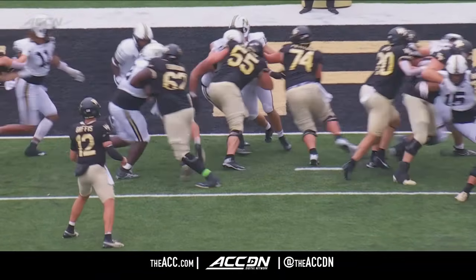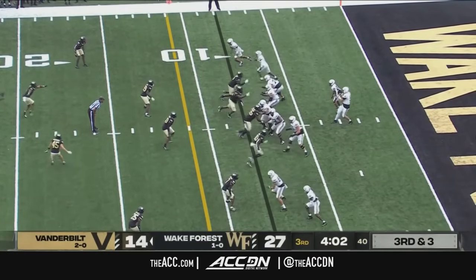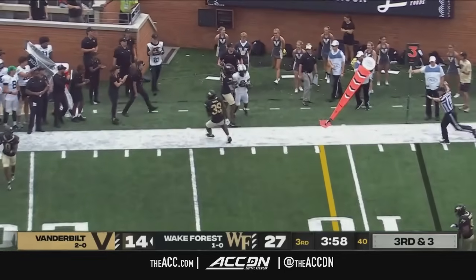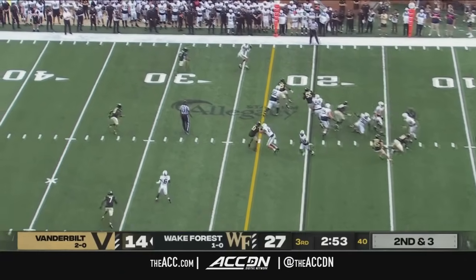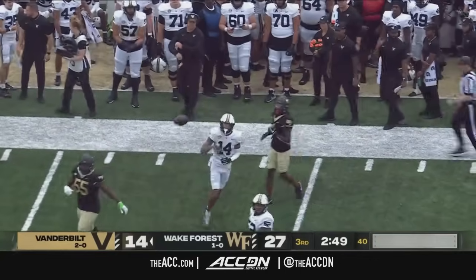The tough part about this angle is... Here we go. Jaden McGowan moving across the line. His first time on the field in the second half, and they immediately target him for the first down. Again, the message for Swan today coming in was to play relaxed. First down, pass complete to Will Shepard.